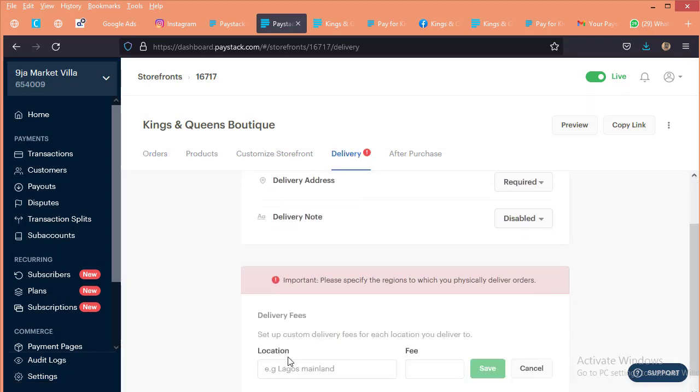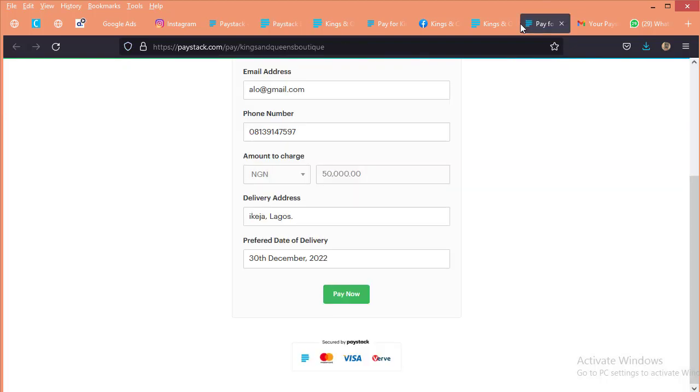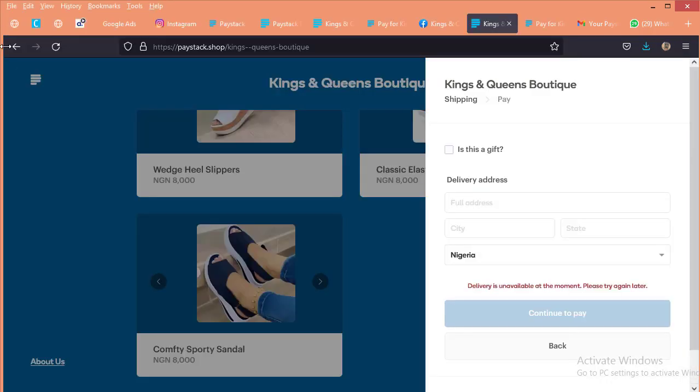Let me set the delivery information, Lagos. Then how much is the delivery fee? Let me just say free. Okay, you can't, zero. That means it is also free. So let me go to that storefront again. Let me refresh it.